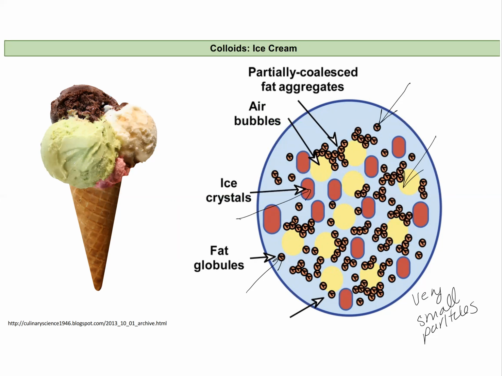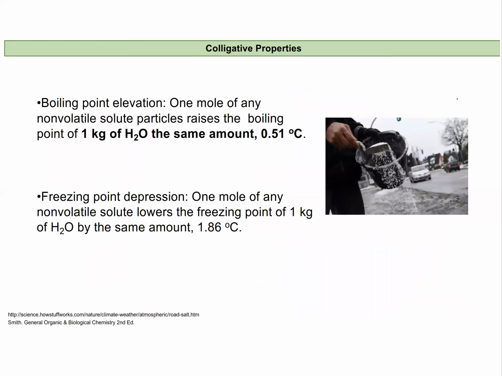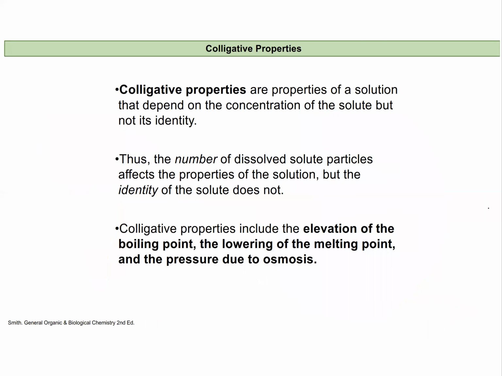And so some of the things that we might classify as a solution we should be careful about, because they might actually be a colloid. And those particles that are mixed together are bigger than individual molecules, but smaller than something that would fit through filter paper. And so when we talk about colligative properties, we're only talking about colligative properties of solutions. This only applies to our solutions. It doesn't affect colloids, and it doesn't affect suspensions.